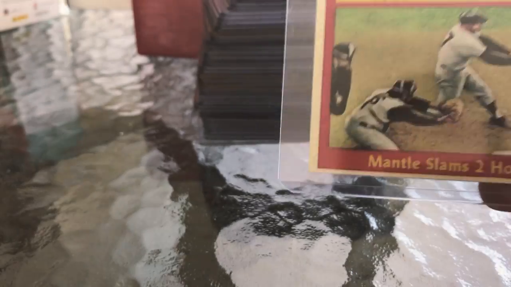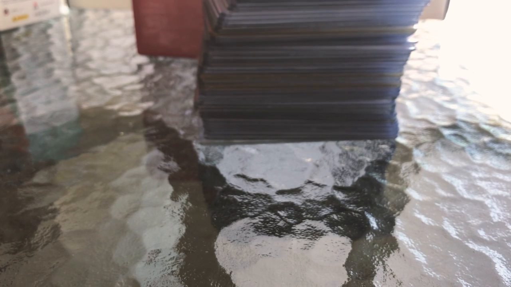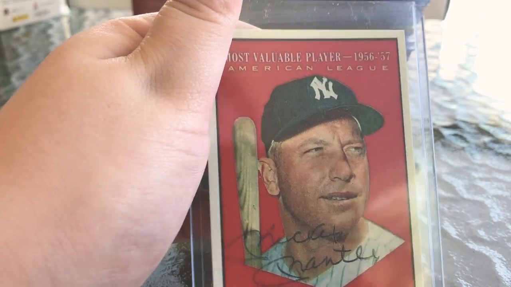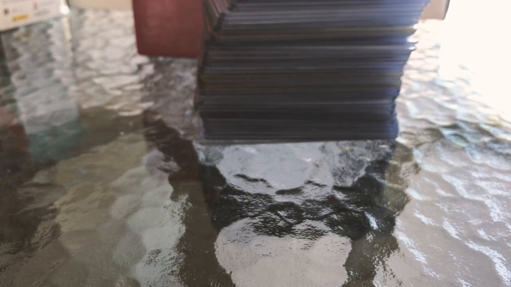So we got the 61 non-autograph. Again, these are all reprints. Topps. Most Valuable Player, 56 and 57 card. Well, this belongs earlier or later in the set, but I don't know why I put it there. So I'm sorry.